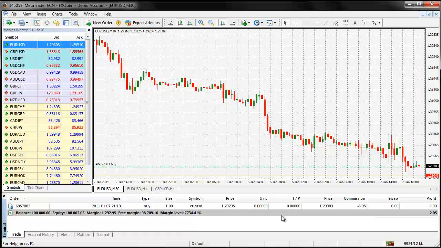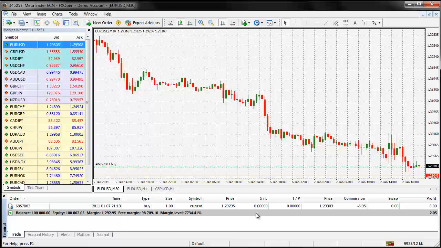So I will tend to just close them off manually. But if I know I'm going to go away for at least an hour, or 2 hours, or 3 hours, or if I know I'm going to go to bed very shortly, then I'll go ahead and I'll either put my stop loss back at break even, or push it into profit status, or I might just close it out there and then.